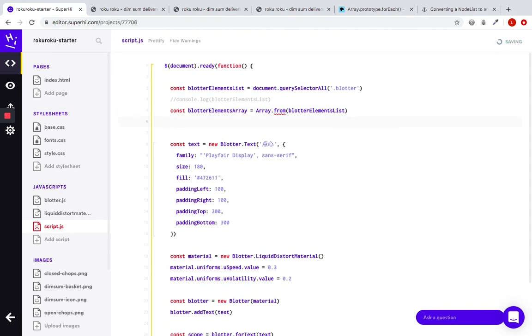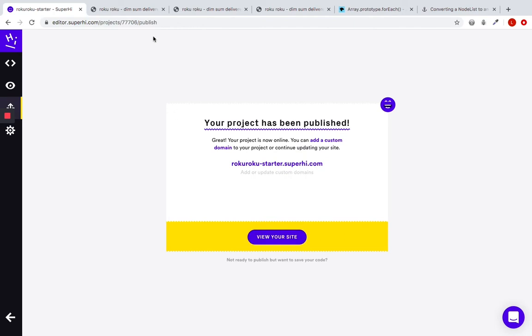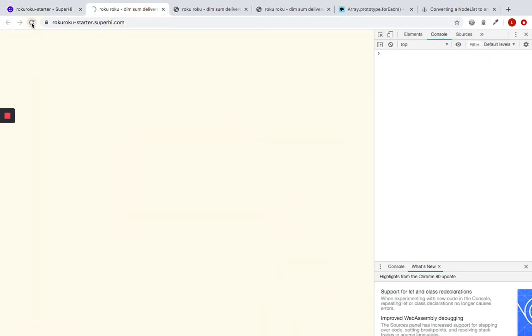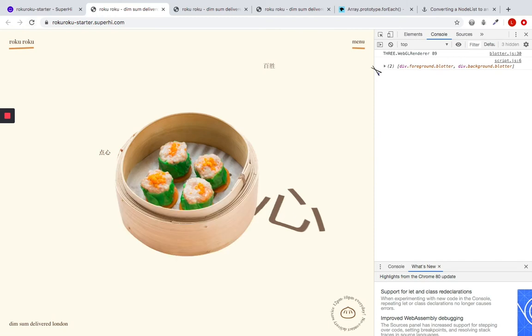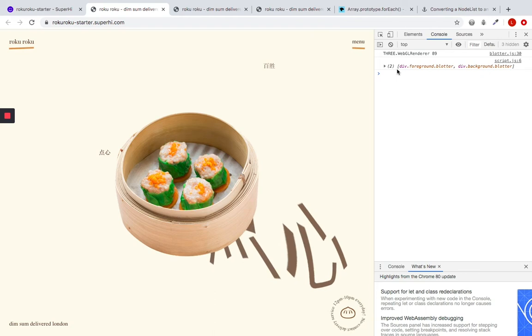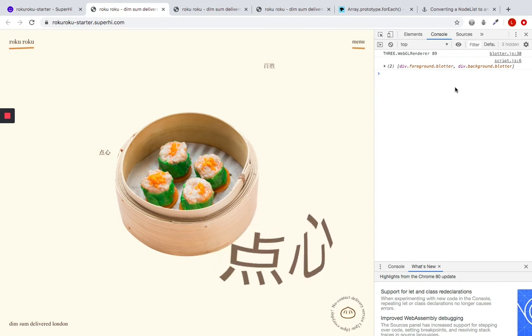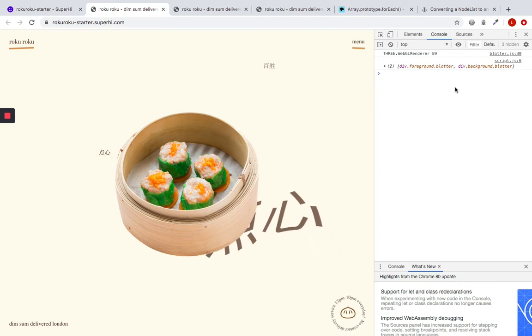Now again, I always like using console.log just to make sure that we are getting the intended result. So this time I'm going to print out our elements array and see if we get one. So I'm going to republish our changes, head back over to our site and hit refresh. And this time I can see that we've actually got an array here. I know it's an array because it's got square brackets around both of our elements. So, awesome! We're now ready to use this array with the forEach method.